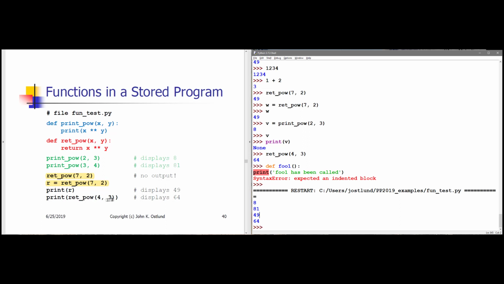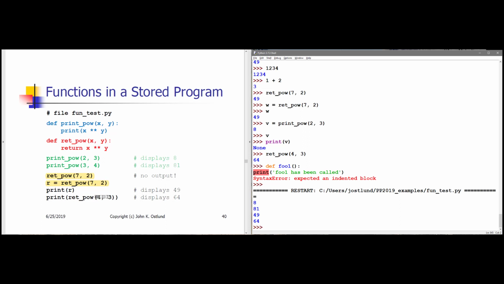Rather than using an intermediate variable like R, since retpal itself returns a value, I can do what's called nested function calls. If I say print retpal 4, 3, the inner function retpal is called first.